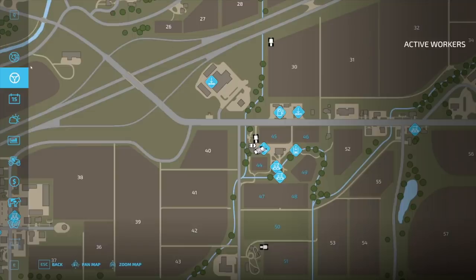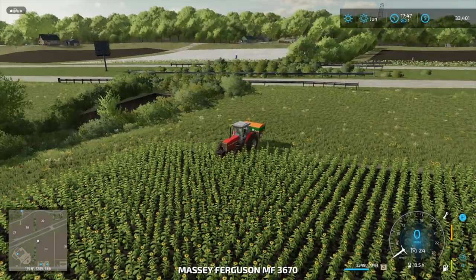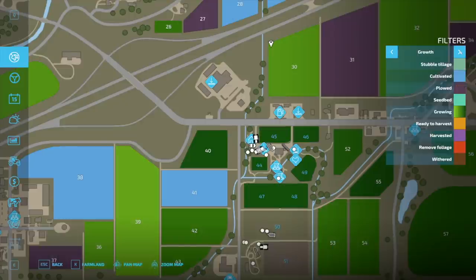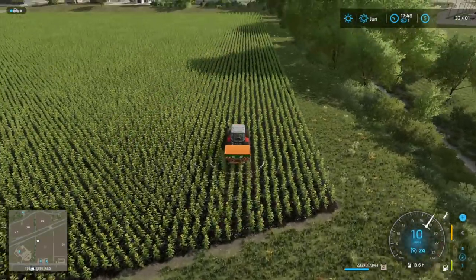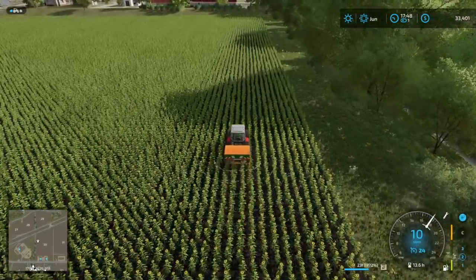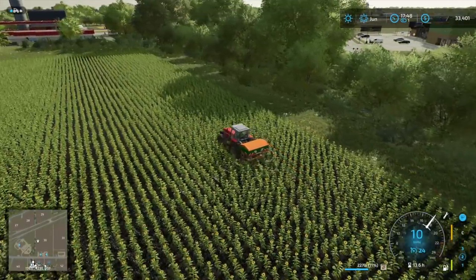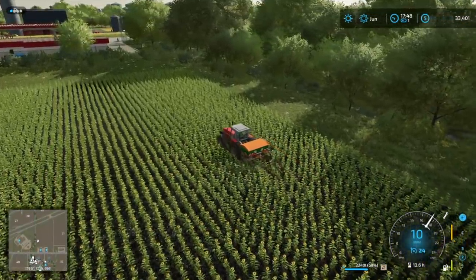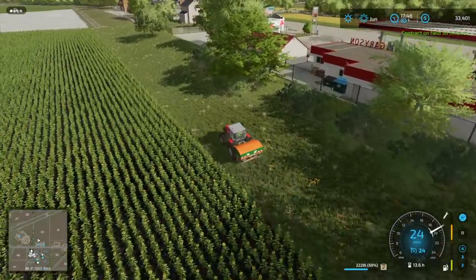All right, AI worker has completed the task. Did we complete? No, we did not. So let's start you up. Let's look at the field and see what actually remains to be fertilized. Yeah, okay. We're just going to go here until we're finished. Contract finished. Alright, so at least we'll be able to get paid for that.